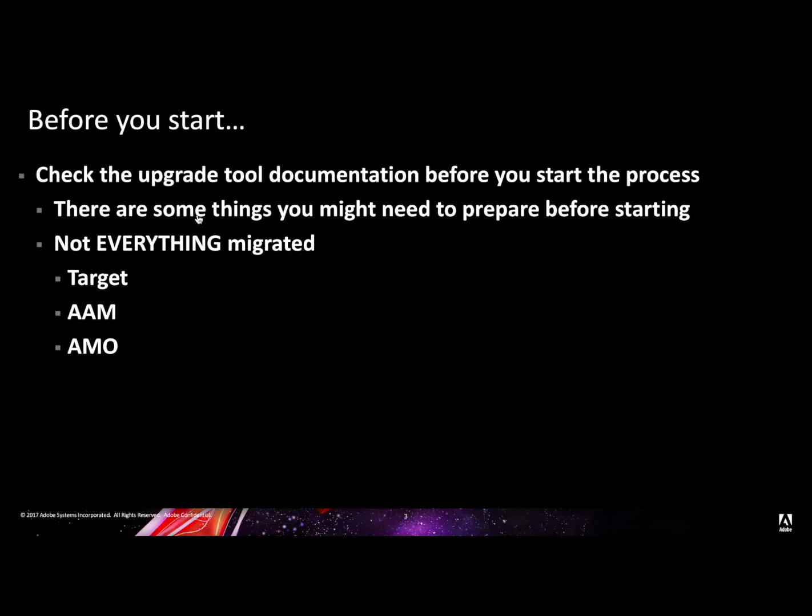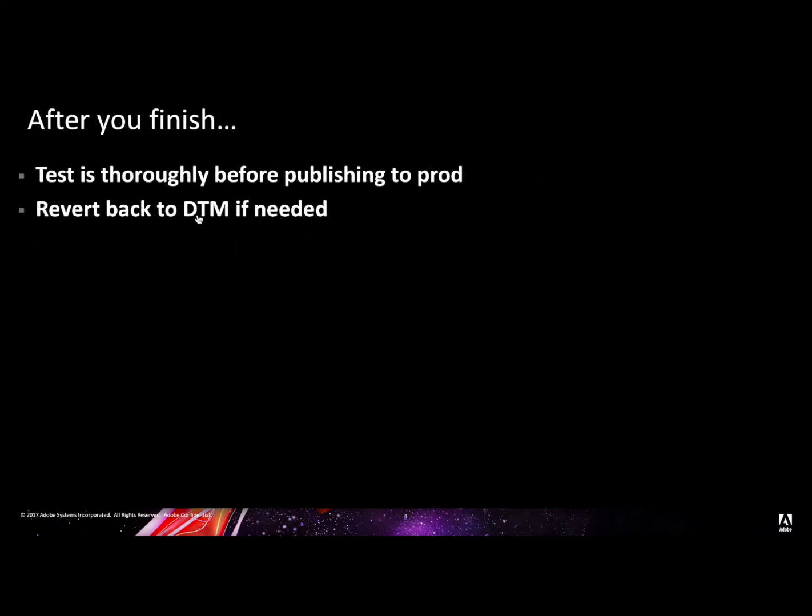So some of the things to be aware of: check the documentation to make sure that your DTM property is clean and ready to use, and be aware that some of the tools don't move over as specific extensions. After you finish, may I humbly recommend that you test the heck out of it. We have tested this across thousands, hundreds of thousands of implementations. We literally went through almost every DTM property and made sure that this migration works correctly. And it's why we have this list of things that you should be aware of as you start the process.